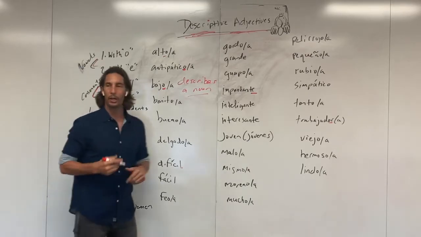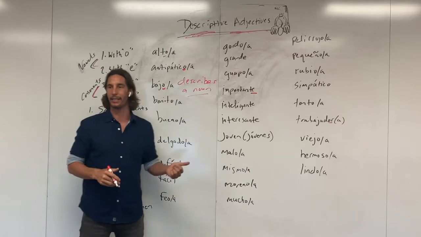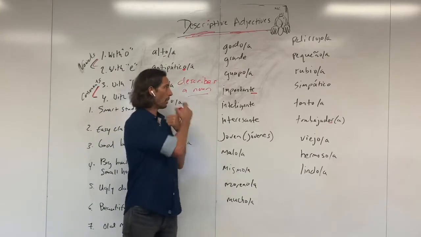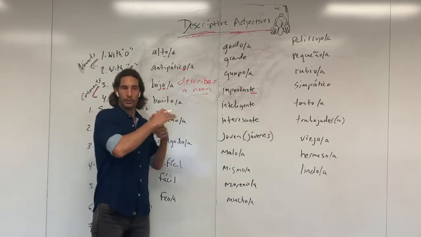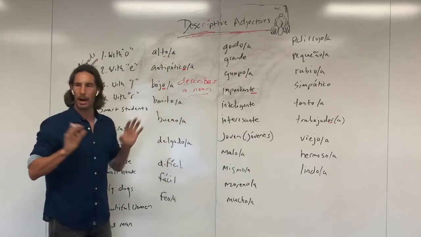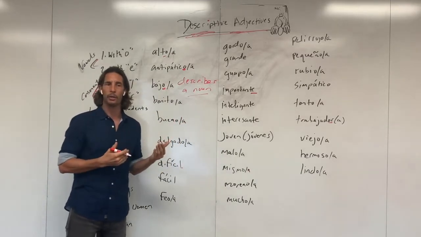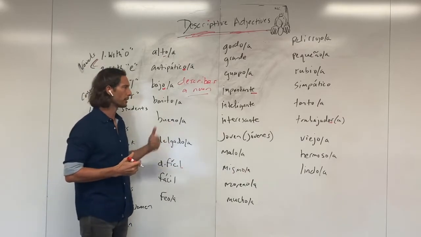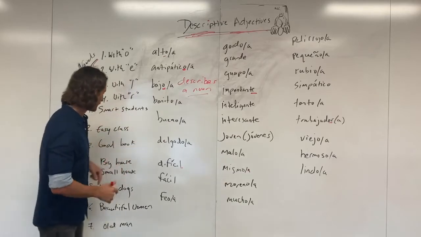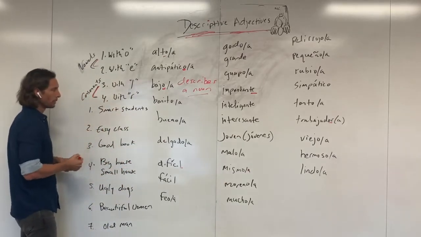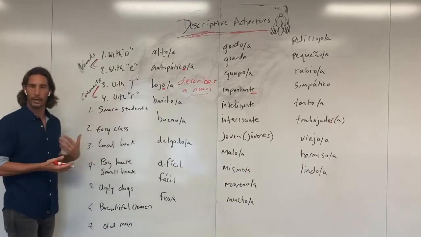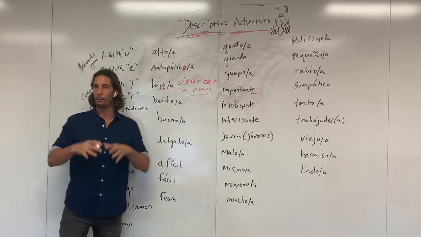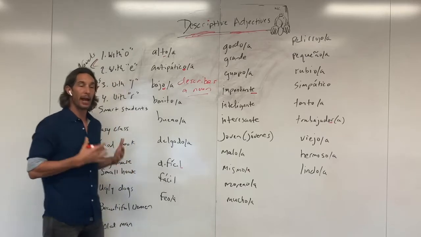What I want to cover today, with this list at least, are adjectives that end with the letter O, at least in this standard form, without modifying anything. I'll talk about how to use it to modify a noun, to agree with a noun, or to describe a noun. That's really today's lesson. Then I wrote some samples here that we'll translate together, to reiterate and bring the lesson to a close by seeing how they actually work.